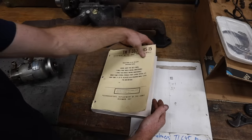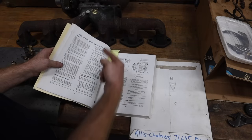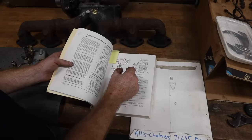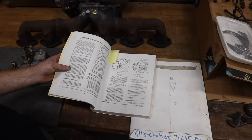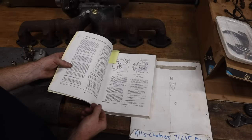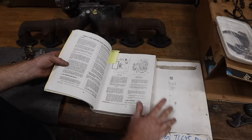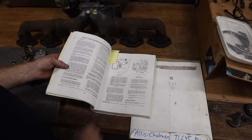And when I first got the machine, I didn't have it. And so when we got it running out in the barn that we found it in, I guess I just did a good job getting the two timing marks lined up because I never even knew about the mark on the pulley. And so I'm glad I had this because I was racking my brain trying to figure out what the heck I was doing wrong here. And that one little line is the only line in the whole book that answers my questions about what we need to do here. So let's go get that done.